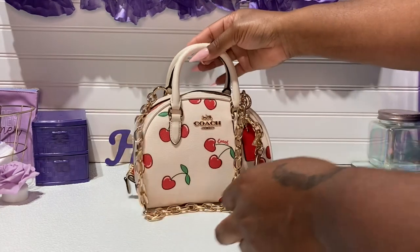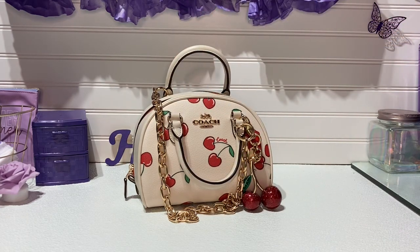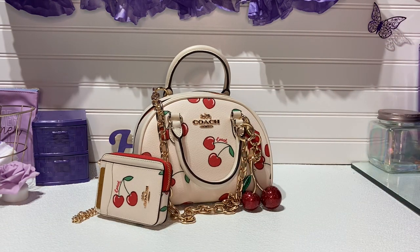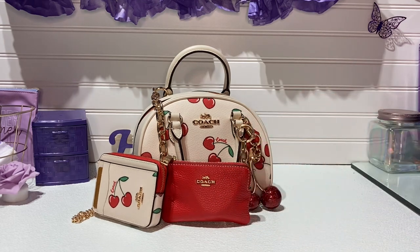So this is my last Coach bag. Honestly. And I only got it because I had a gift card — I wouldn't have bought it otherwise. So I had my little matching card case and my little red pouch. That is everything that I had in my little Sydney satchel. All right, so this is it, guys. The video is over. I hope everyone has a wonderful day. If you like this video, you already know what to do — leave a nice comment. I hope everyone has a beautiful night and a wonderful tomorrow.